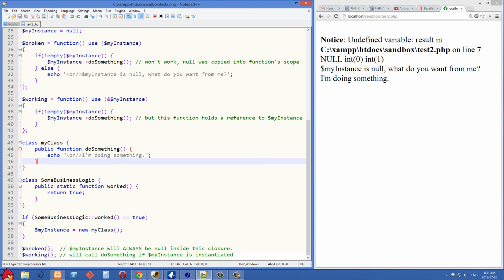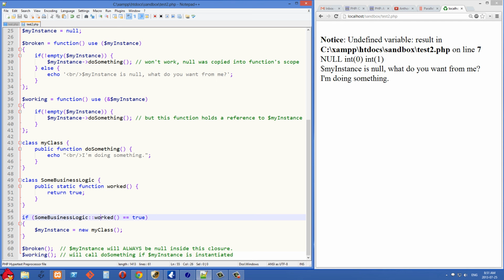The next thing we're doing is creating a couple of classes just so that this example will work. We define my class right here, and we put one method inside the class called do something, and when this is called it echoes out I'm doing something. Then we have another class called some business logic, which has a static method inside of it called work, and all this does is return true. Moving down here, we call this work static method.